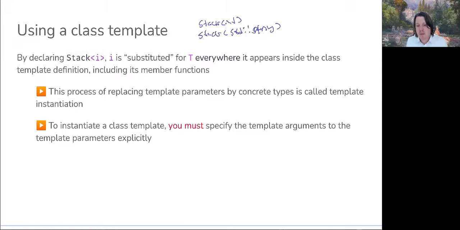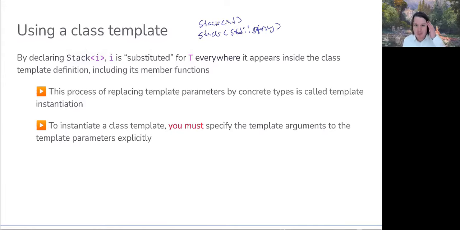The process of replacing template parameters by these concrete types is called template instantiation. To instantiate a class template, again, you must specify the template arguments to the template parameters explicitly.